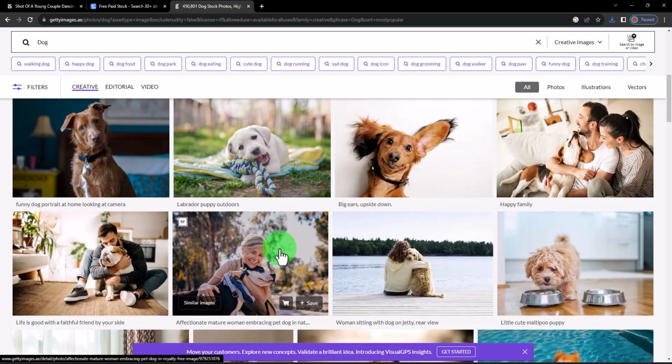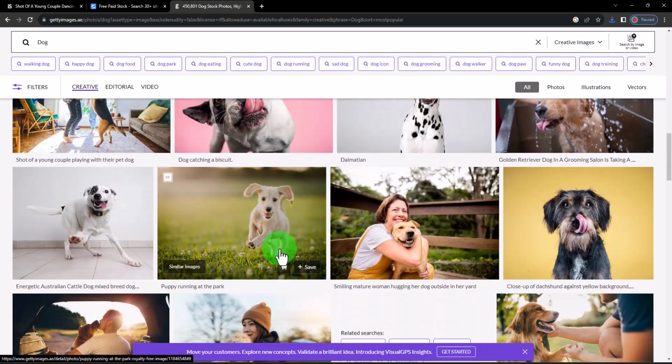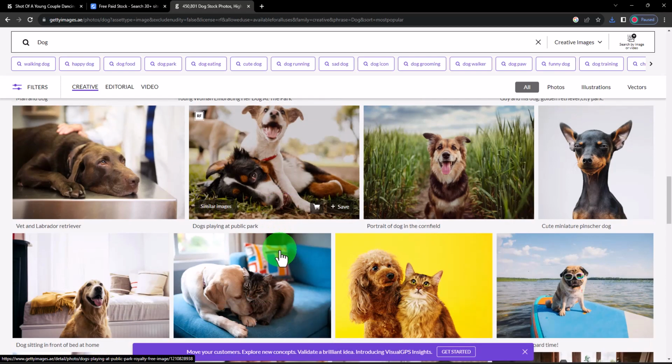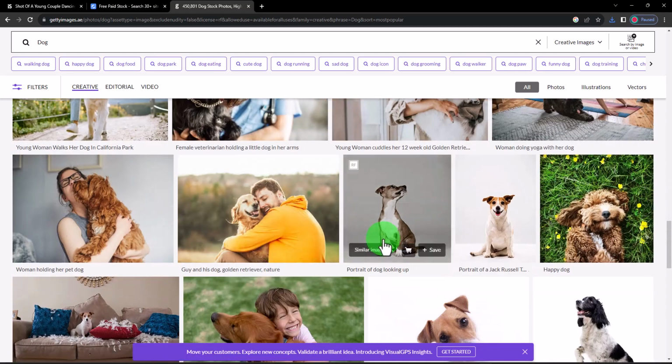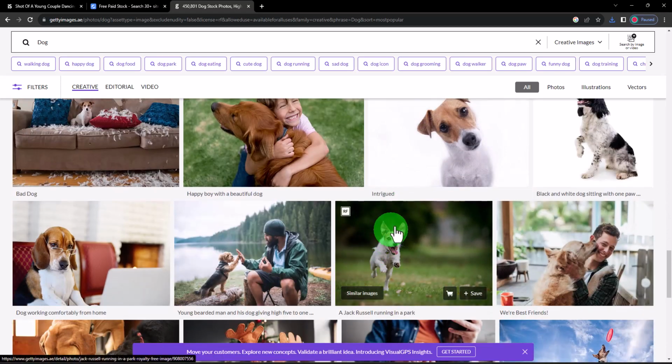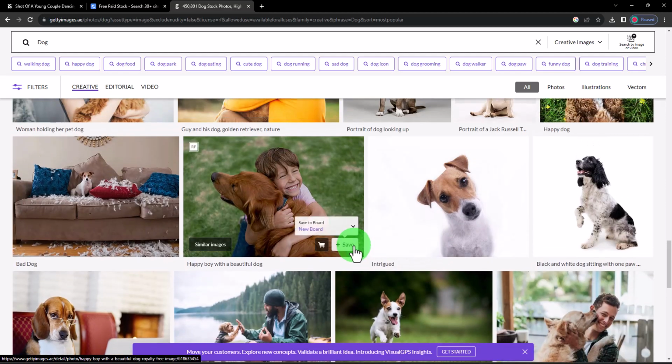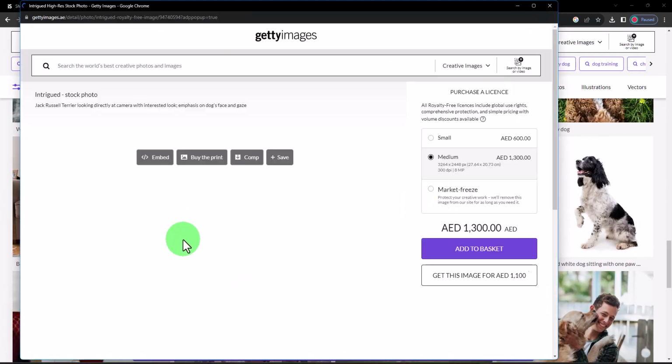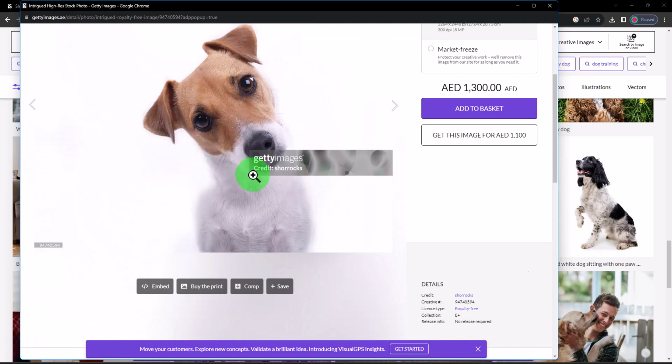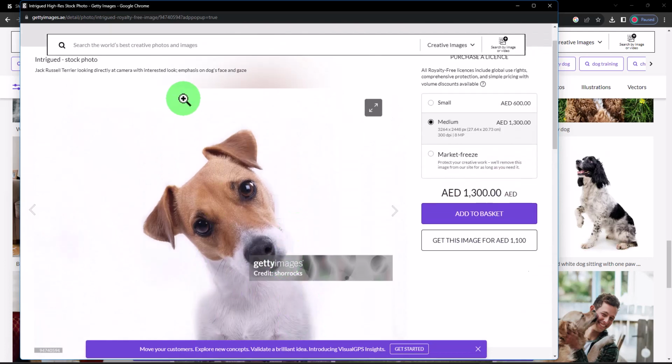Okay, this is good. Scroll through to choose any one of your choice. I think I'm liking this, the way it's looking at me. All right, so you see this watermark too.